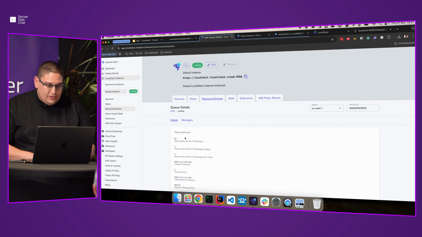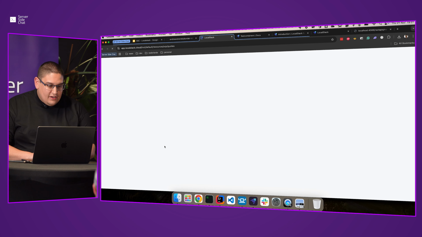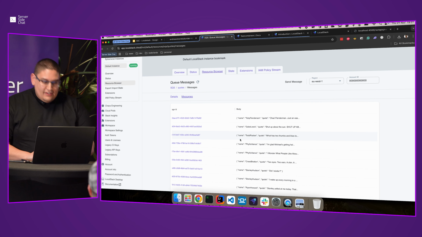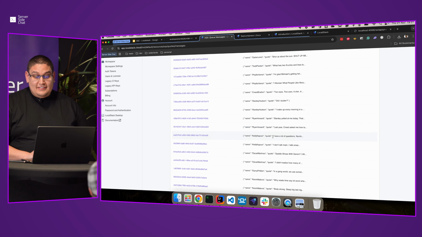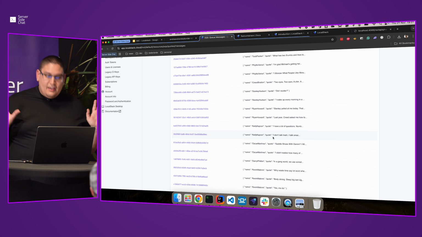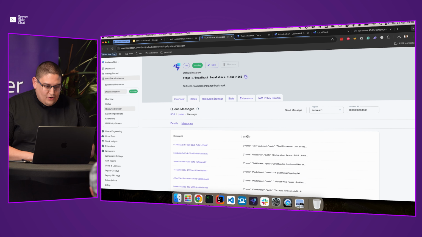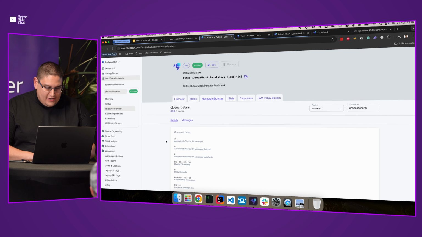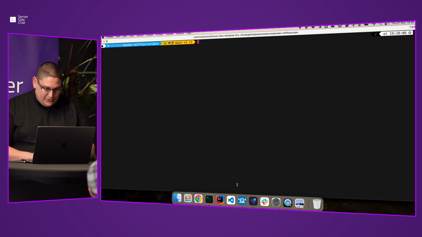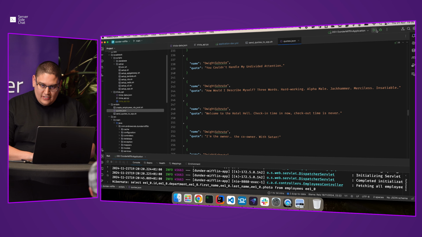We have the quotes here. We already have 53. We already have 62. We have 65. I think it's going until 81. And we can see the messages. We can enter here and see the messages exactly like you're going to see in the AWS front end. It's the same, right? Okay, cool. So I think we have everything here. It's 81, there's no more. Cool, let's run the application again.